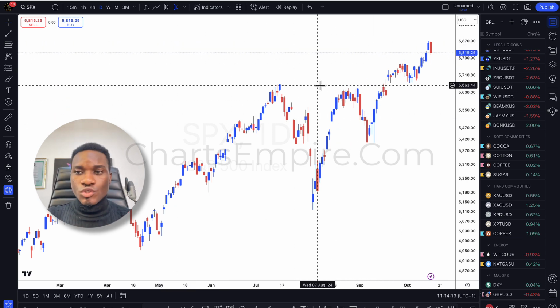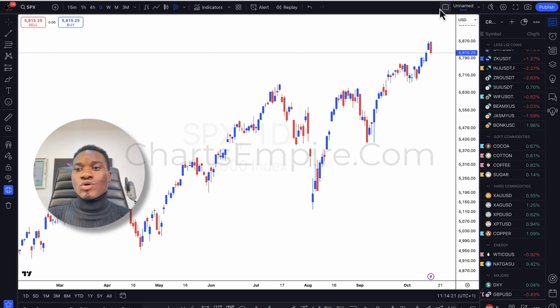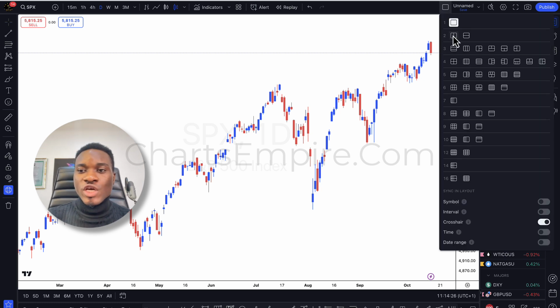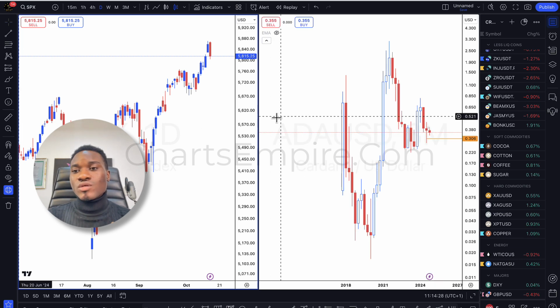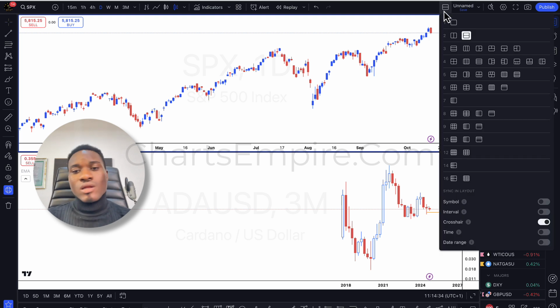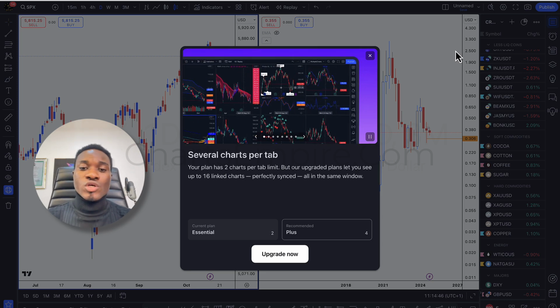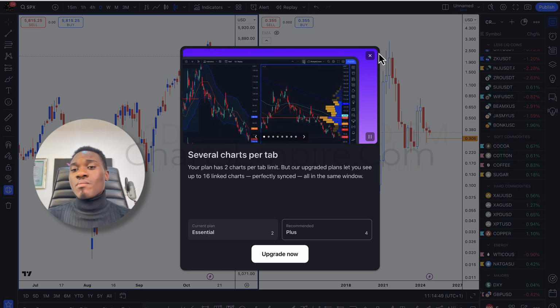So this is the only single screen right here. Now to switch to a multiple screen, you need to be in the paid subscription version. So you click on the scale icon right here, which is the layout setup. Once you click on that, you can switch your chart to be vertical in 2 charts. You can see right here, and you can make it to be horizontal chart. You can see that, and you can let this price chart to be in 3 format, 4, 5, 6, 7, 8, right? But personally, this is okay for me. So if you want more split of screen, then you have to subscribe to the advanced features or subscription packages. So I do not need that. Let's get back to our normal price chart.